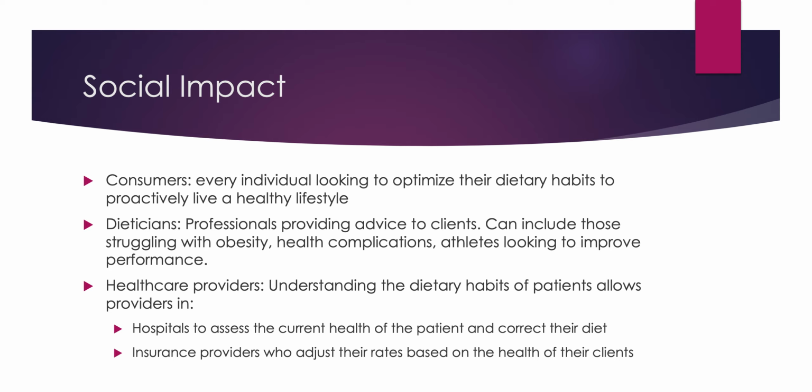Finally, the last category of individuals included in this social impact is healthcare providers. They need to understand dietary habits, and they come in two forms in this presentation. Hospitals use this to assess the current health of their patient and correct their diet and see if the reason that they are admitted into a hospital has anything to do with dietary concerns. And furthermore, insurance providers can adjust their rates based on the health of their clients. So individuals who are more susceptible to having heart issues or any other bodily complications due to their poor dietary habits will be at risk of having higher rates.